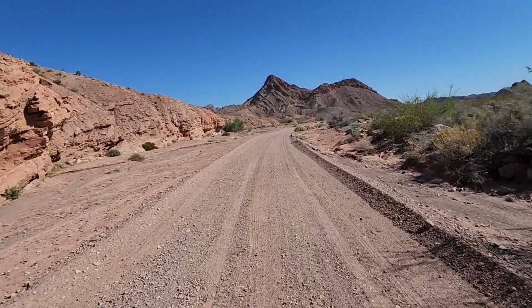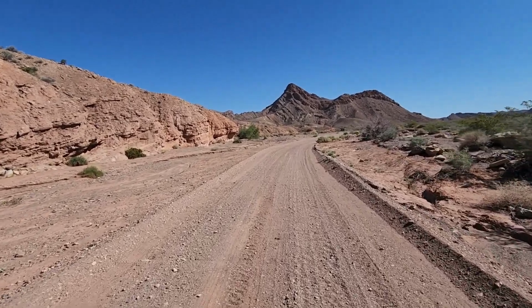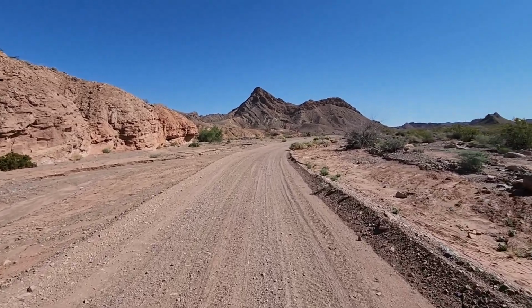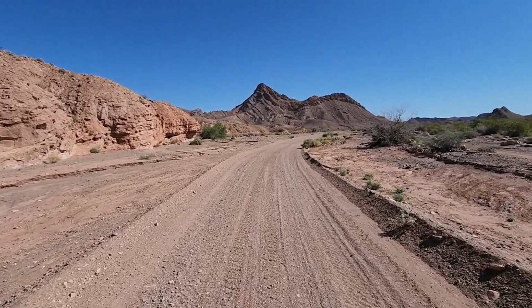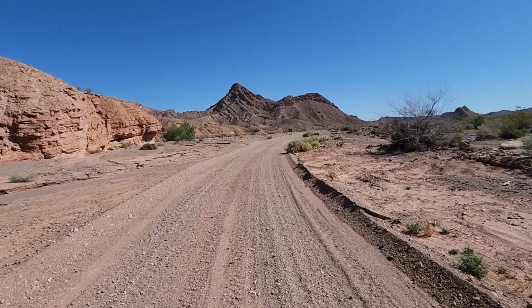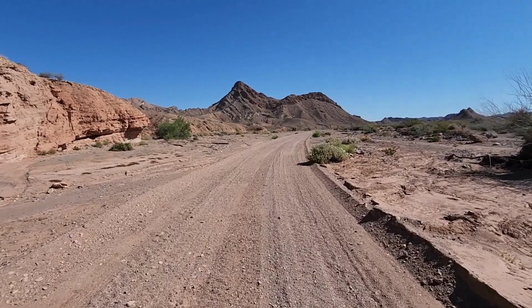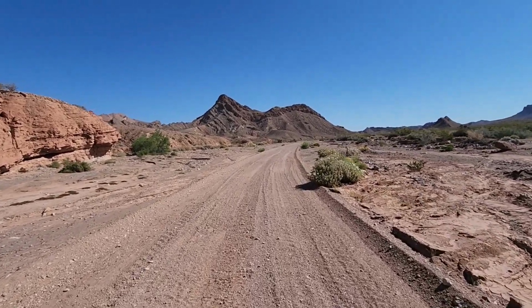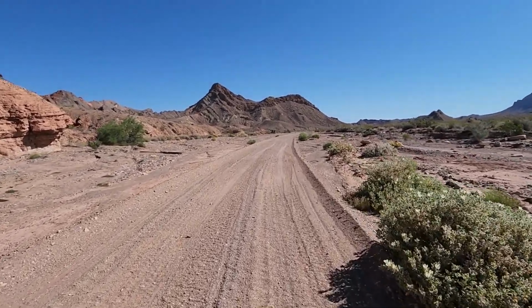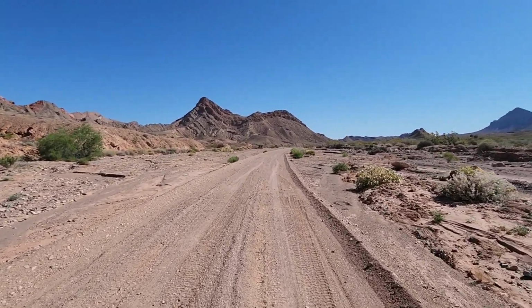And as I go, I'm using those trekking poles. They're hitting the ground, and I think that scares off just about everything in the area. If you're looking for great shots of animals, do not use the trekking poles, but they do help harness my upper body strength, and it seems to clear the path of all critters. So anyway, continuing up this fine road, and we'll be at the Bowl of Fire soon.